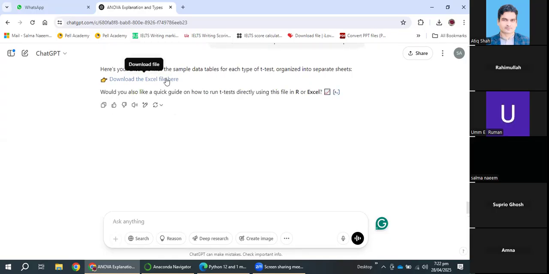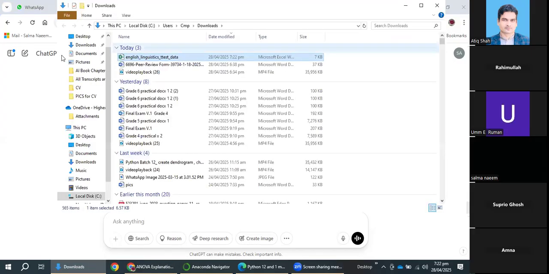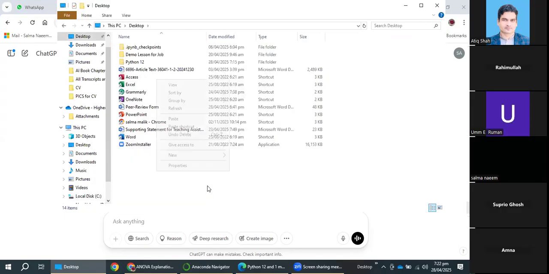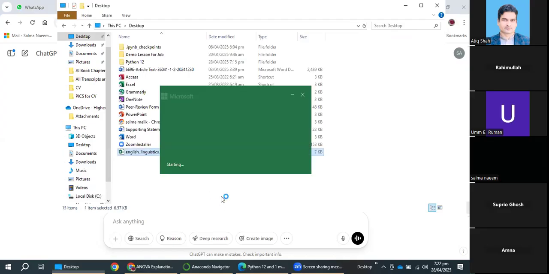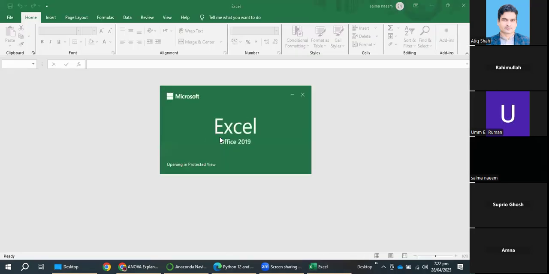Download this file. Open this file and save this file in working directory folder.